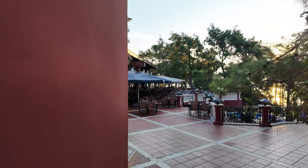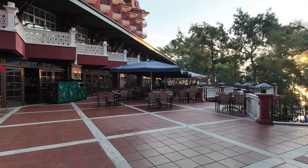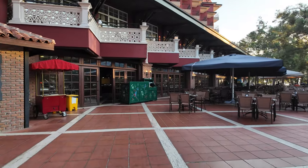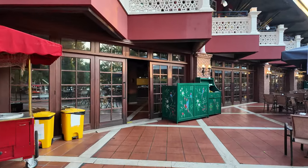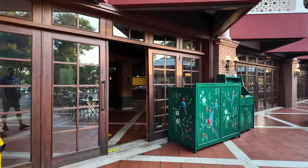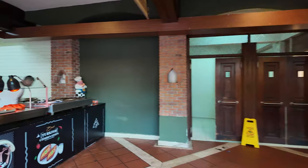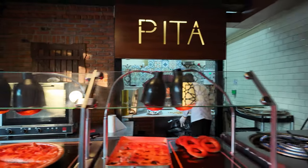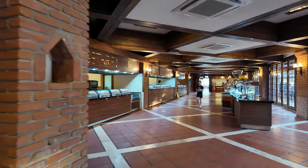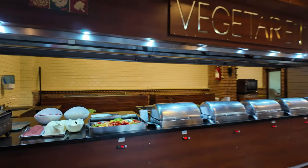So this is your main restaurant. This is where you will get your breakfast, which runs from 7 a.m. till 10 a.m. It's also where there's what they call a late breakfast, so that is 10 till 10:30, where some of the sides of the breakfast menu are removed and it goes down to minimal. Things are cooked in front of you here as well, which is really, really nice. It's almost like a little bit of an experience.